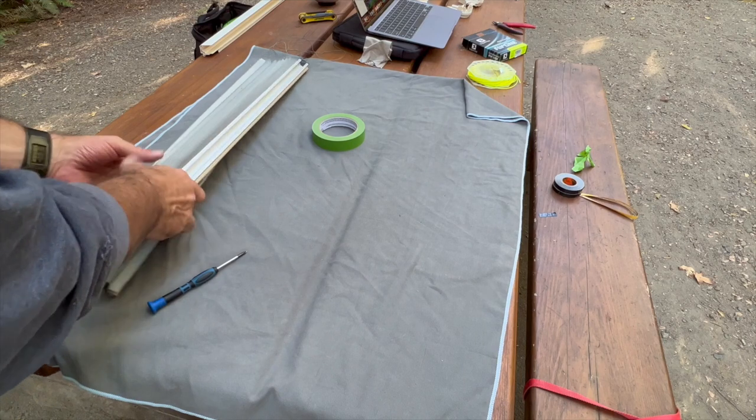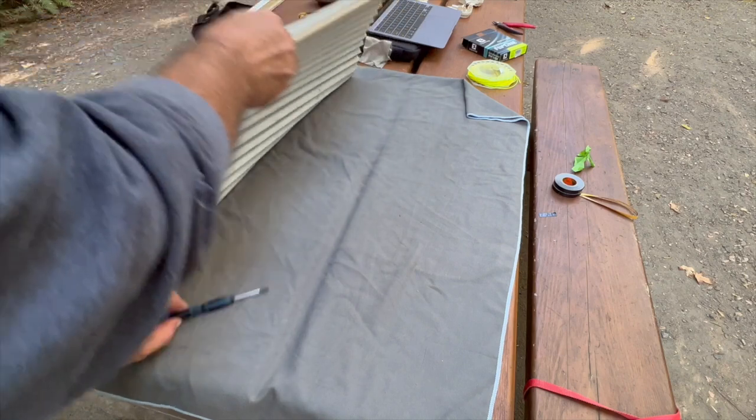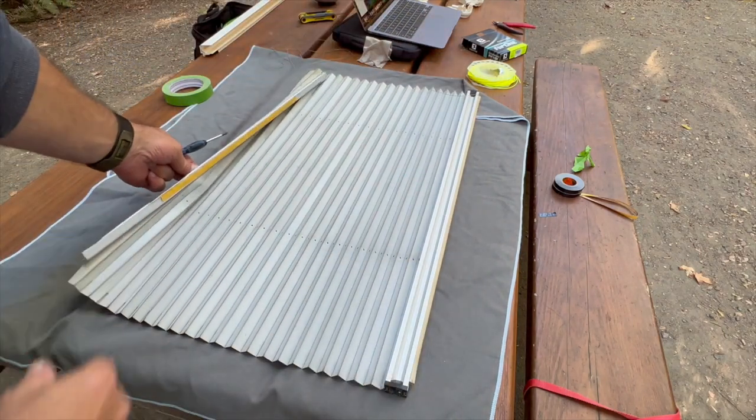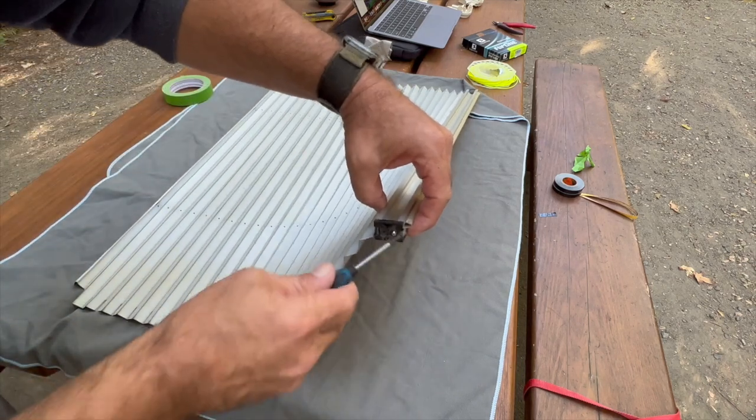And we'll do the same with the blind. Same thing. Here's a piece of tape that you remove, and then you have to remove the screws from here.